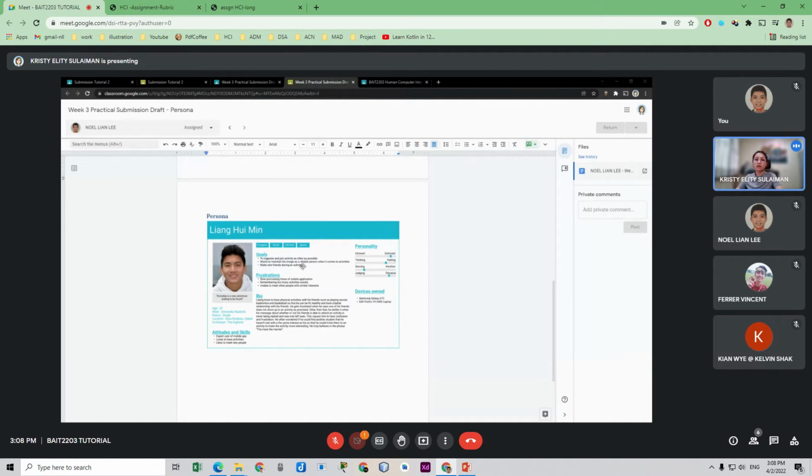Add on activities where you imagine one day, how this person lives. For example, what time he gets up, and then he takes a bath, eats breakfast at what time, and goes to college at what time. Say that day he will have an activity, and then he will have access to his mobile phone, and access the application, and there you can also relate the frustrations. Maybe you can improve on that.